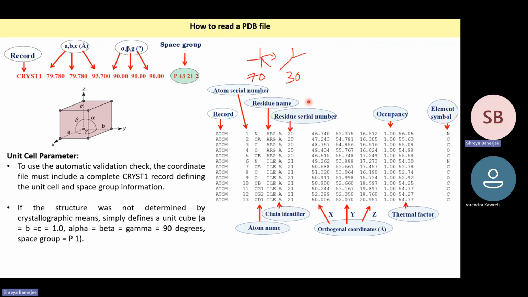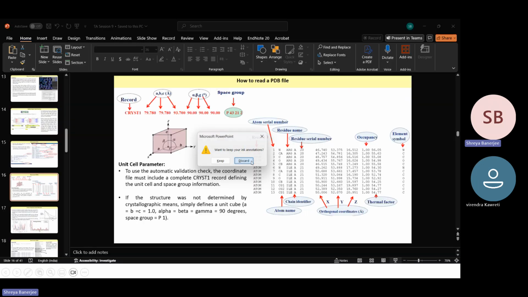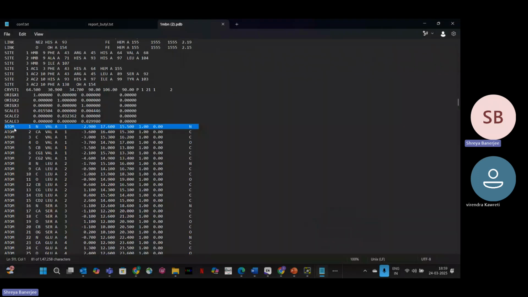And again, you have the element symbol, which was given here. So this is how it should appear, and I will go back to the PDB file I had opened in the text. You can see atom represents one atom. This is atom number 1. It is nitrogen. It is part of the amino acid valine. So VAL is written, belonging to chain A, and valine is residue number 1 in the peptide chain. Then you have the XYZ coordinates of valine. Then you have the occupancy. So 100% of the time valine is residing in this XYZ. And you have the thermal factor here, which is 0. So this valine is not moving at all. It is not a dynamic part of the protein. So that is what this is showing.